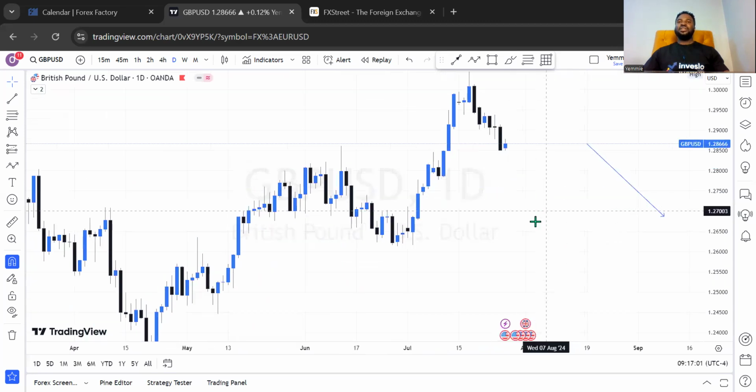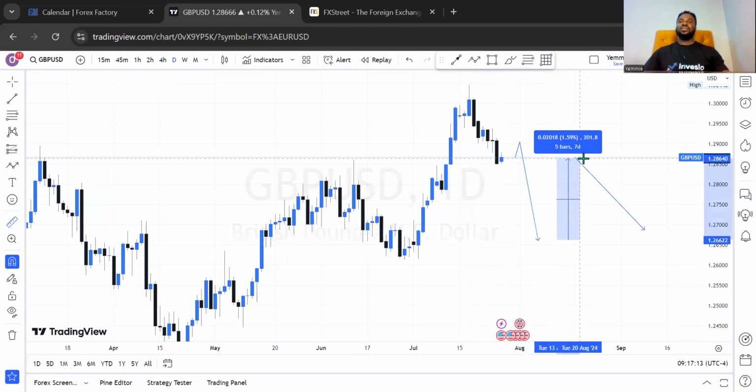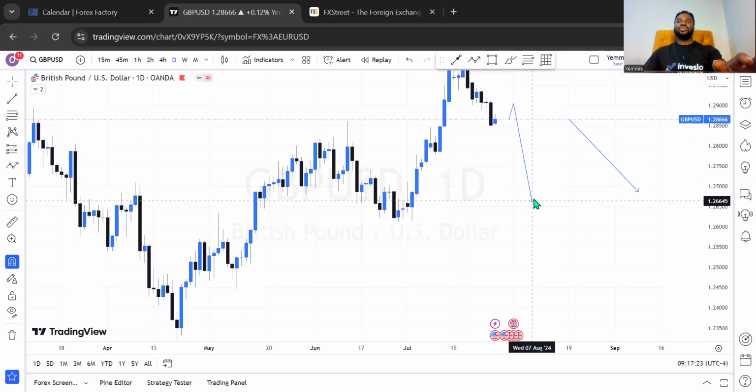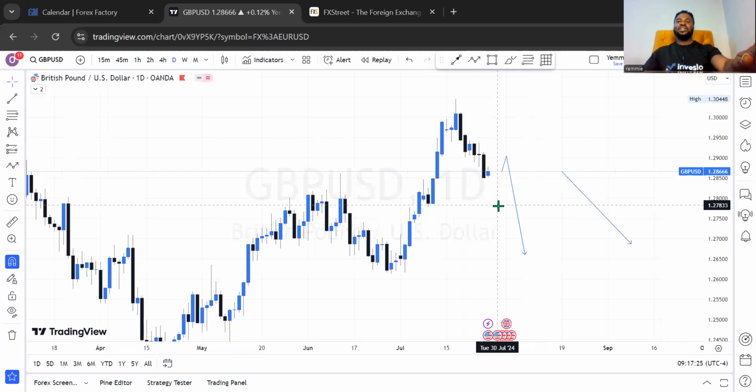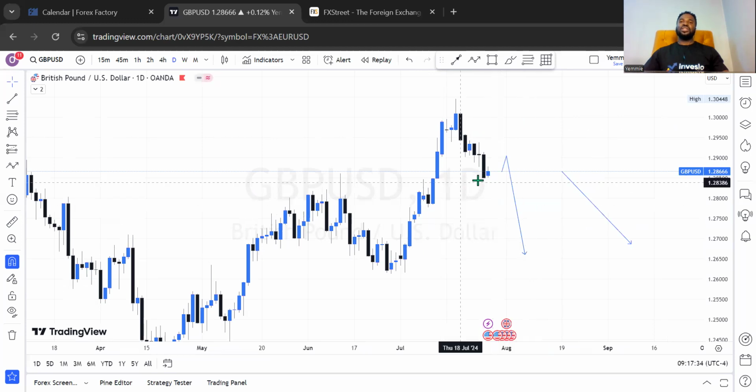What are we expecting? It's very simple. I'll be expecting the market to do a little bit of a buy on the daily time frame analysis to a price level like this before the market will come to a down price, which is around here. So that has been said on the higher time frame. You see, this is about 200 pips on the daily time frame outlook. But when we look at the immediate price level where it should be coming to, we'll be looking forward to a price range like this, around 1.2782. These are around this price level I'll be expecting Great Britain pound US dollar to come to on the daily outlook.